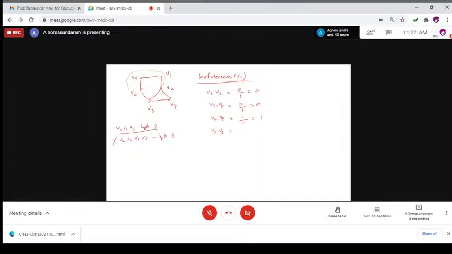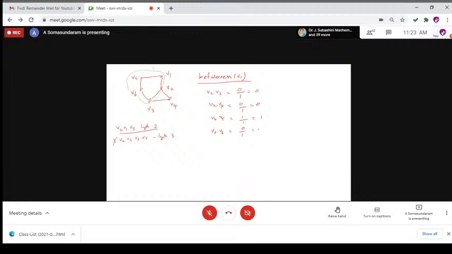We have chosen, what is the length? 1, 2, 3. The length starts from V2 and reaches V6. The other way is I can come this way. If I come this way, it will be 1, 2. That is the shortest, so the length is 2. Therefore, I only need to consider the shortest path. What will that be? The shortest path is 1. Does it pass through V1? No. So the numerator will be 0. So V2, V6 is finished.